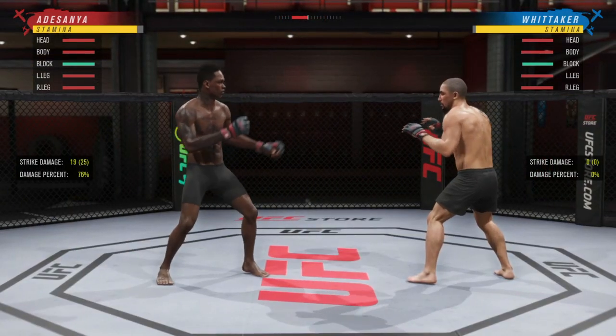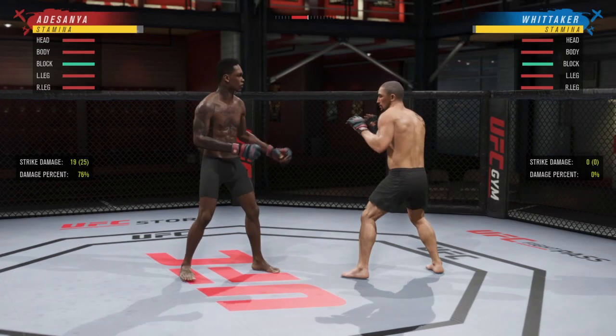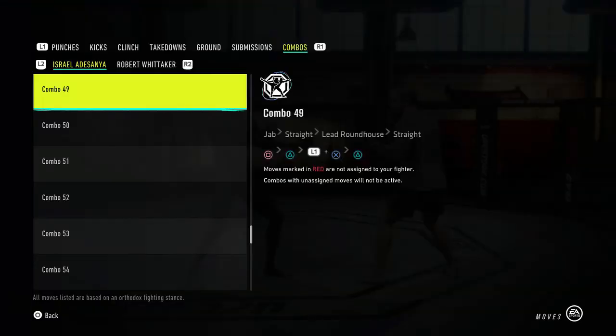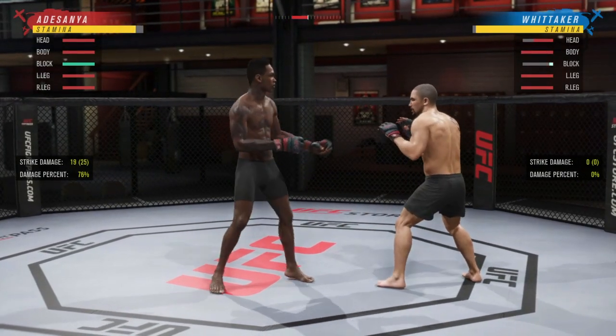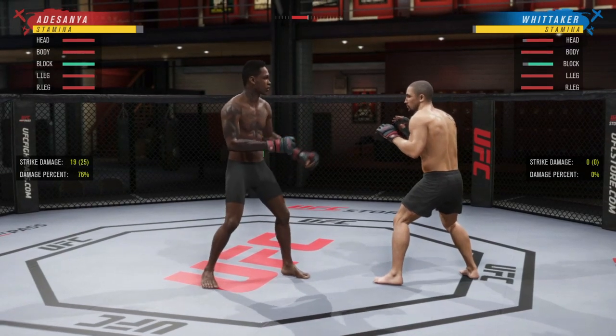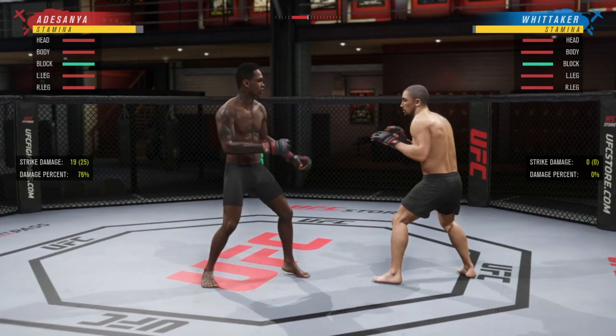Next up, we have absolutely one of my favorite combos. Now when it comes to these lead kick to straight combos, here's a more advanced version that is really good at breaking the block. It is jab, straight, lead roundhouse, straight. This is a pretty advanced combo, so you do need to have pretty high level kickboxing combinations. I'm not exactly sure what level your kickboxing combinations have to be, but I'd assume at least 4-star.